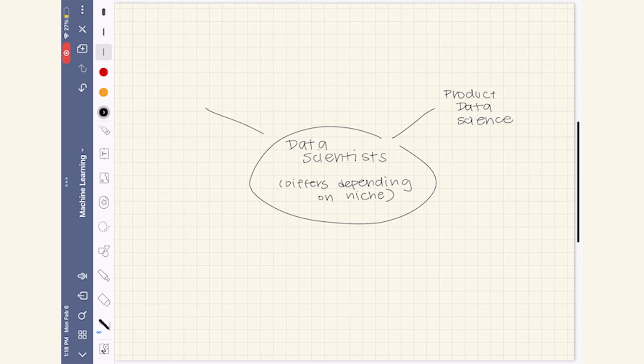And that includes product data science, where you're working on product analytics and product usage data. And then machine learning engineering, where you're creating models and running machine learning models to do different things. But obviously, I'm not an expert on all of these, and there will probably be others too.